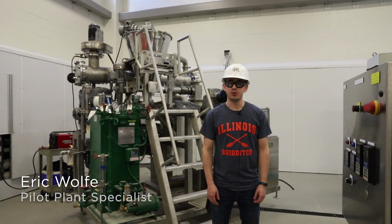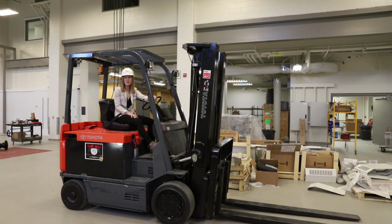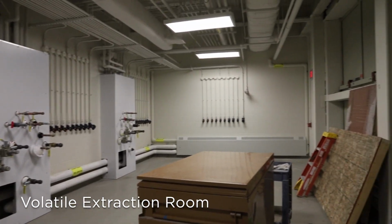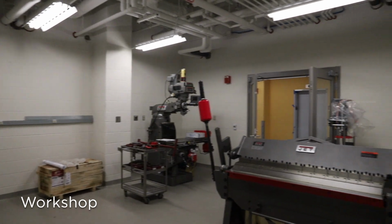One example of our equipment is this advanced bio-pretreatment reactor. This reactor is capable of continuous pretreatment of cellulosic biomass for fermentation and downstream processing. Don't worry, we understand that equipment requires a lot of heavy lifting, maintenance, and expertise, but we have the dedicated resources, space, and personnel to support that equipment.